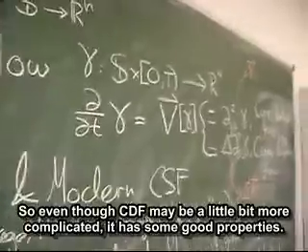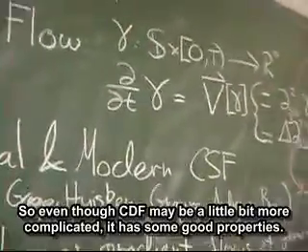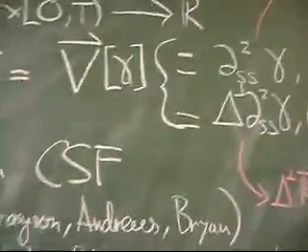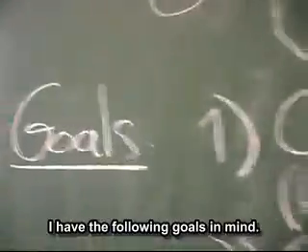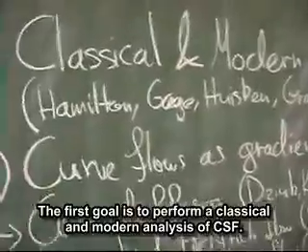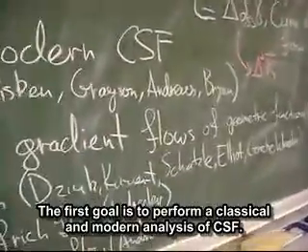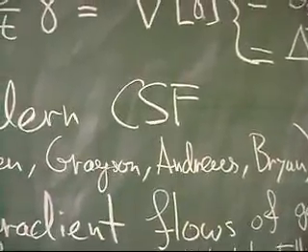So even though it may be a little bit more complicated, it has some good properties, which I'll talk about in the lecture series. Now, in order to understand these, I have the following goals in mind. The first goal is to perform a classical and modern analysis of the curve shortening flow, this CSF here.